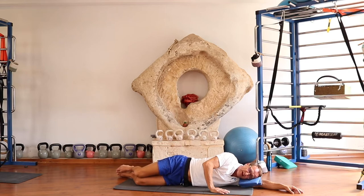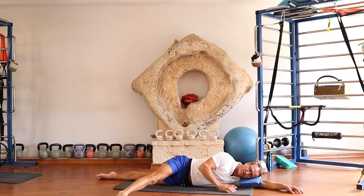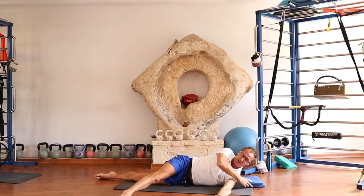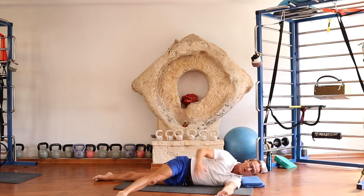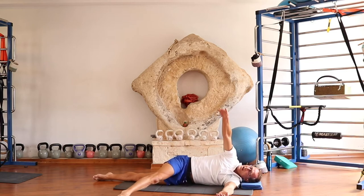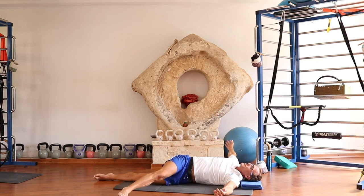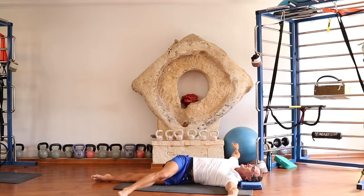Well done, come down. Bring this top leg forward, straighten it, then straighten the bottom leg. Bring the underneath arm forward, the top hand comes on top. Hand on hand, shoulder on shoulder, pelvis on pelvis. Then from here, nice and slowly breathing in, take the arm up. As you breathe out, let the arm drop down. Imagine you have that rope between two hands, and you're going to pull the hands apart. And then hold.